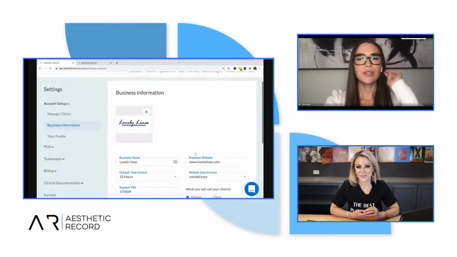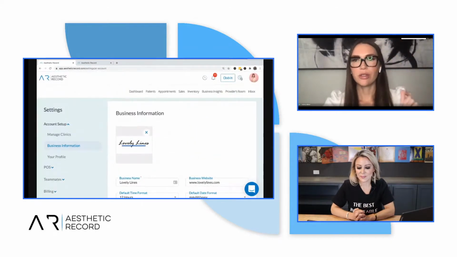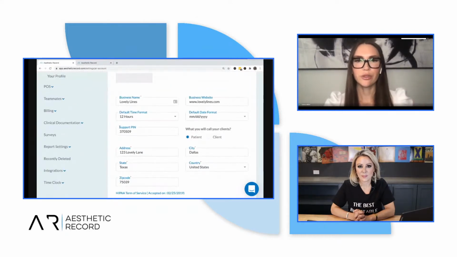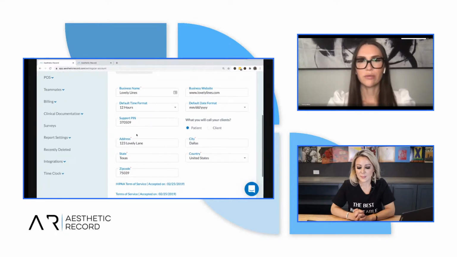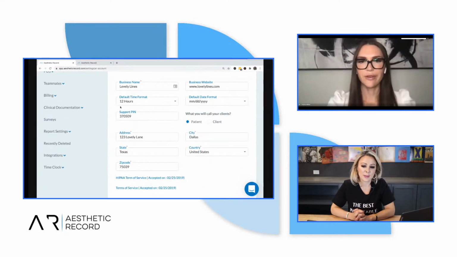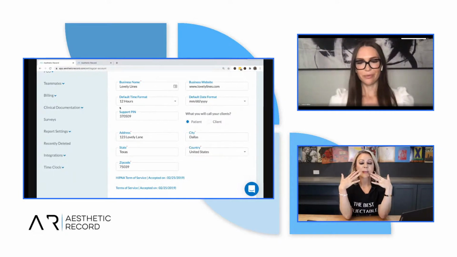Okay, so to get to your support pin, you'll click on the settings widget, you'll go to business information, and you'll notice that your support pin is here. And then Tiffany, I believe this pin refreshes every 24 hours, right? It does, yes, every 24 hours. Okay, perfect. It's like a token. So that's where you'll find that. And in our system, it matches what we see.